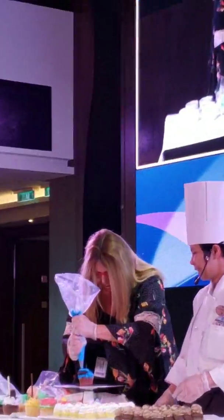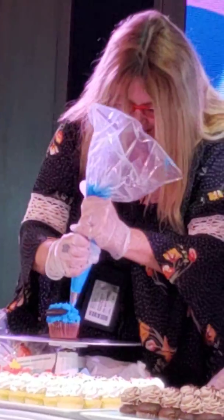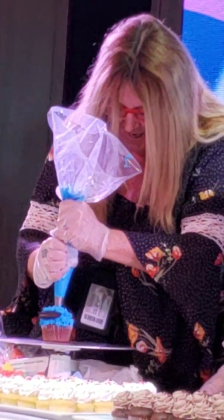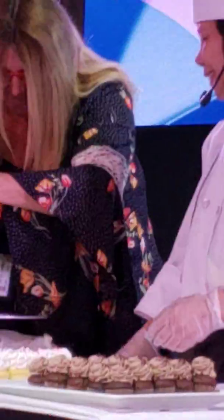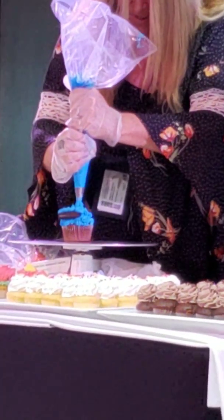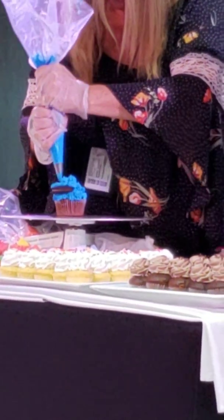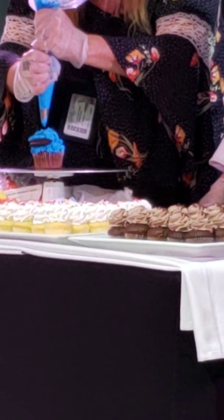Butthead? Good job. Cool. It's not your first time to hold a piping bag, I see that. No, it is. Yeah? You do some cupcakes or cakes? No, it's your first time to hold this one? Yeah, you're doing good. Yeah, one more layer. Yep. Another one. Yep.